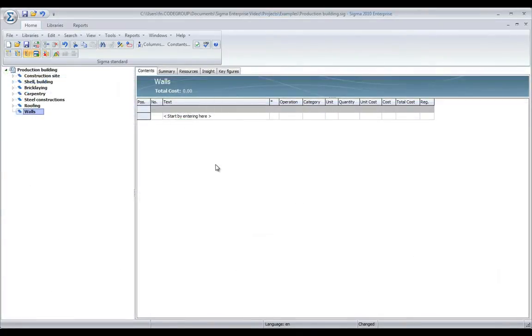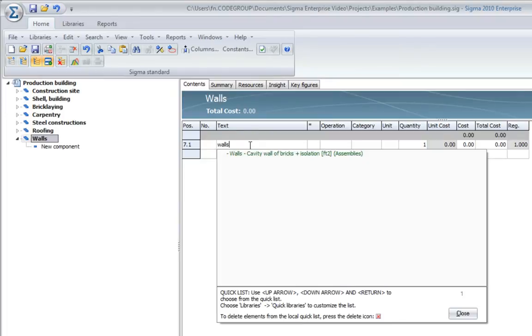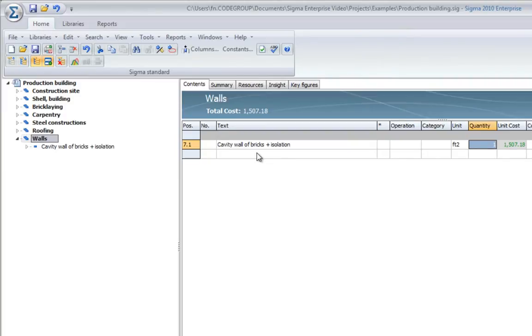A really easy way to reuse content from your libraries is to add them to the Quick List module in Sigma. By doing that, you can just be in your project estimation, start typing walls, and what we will see is suggestions from the libraries. Here we can find the wall again. I just hit Enter and put in how many square feet I need for this wall. So basically, it's very easy to reuse things and very fast to do that.